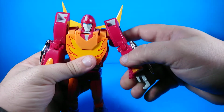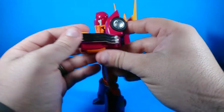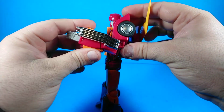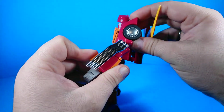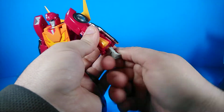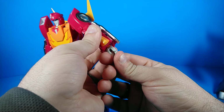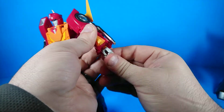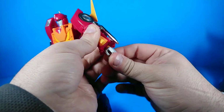Elbow swivel, elbows bend 90 degrees. Wait, 93 degrees. That's something right there. Forearm, wrist. The wrist swivels like so. And all four of his fingers are in one joint. It goes open and closed like that.